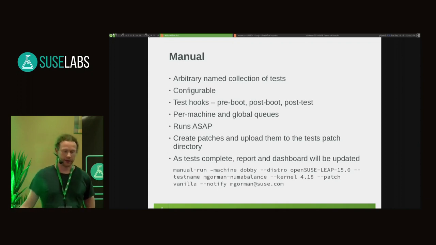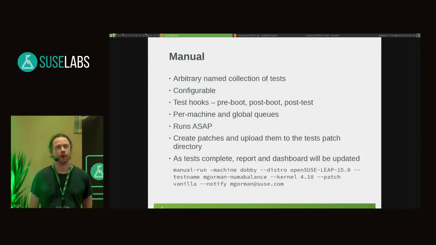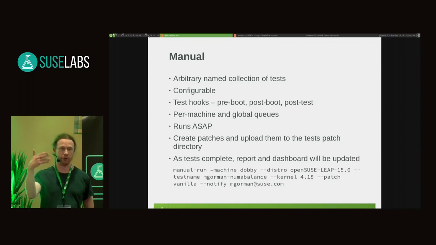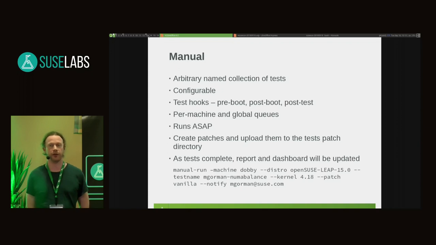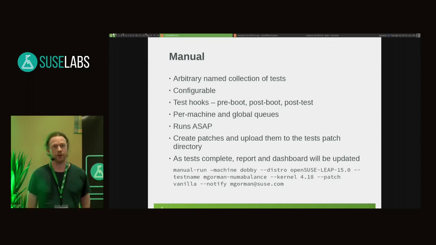Because we are a developer team, eventually we want to evaluate patch series ourselves. If we create a patch and upload it into a directory, we can use a helper script called manual run. It takes a baseline kernel and a test kernel and executes a configured set of tests against it. When completed, it sends us an email and shows a dashboard of all tests run, whether there were performance gains or regressions, on a per-machine basis. This is especially handy for long-lived tests running on multiple machines — you execute the script at end of day and hopefully have results in the morning. If it's high priority, you can cancel the machine's loop, restart it, and it picks up the manual test immediately.